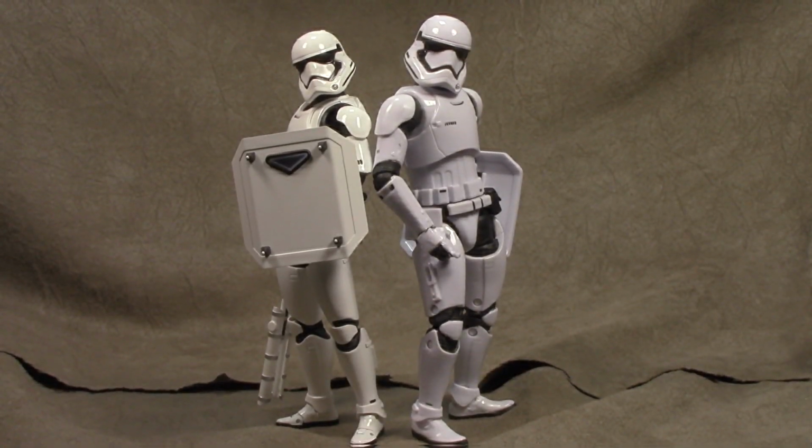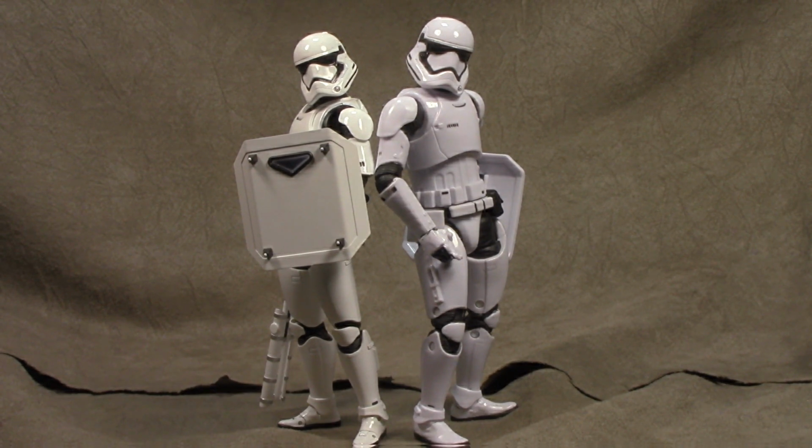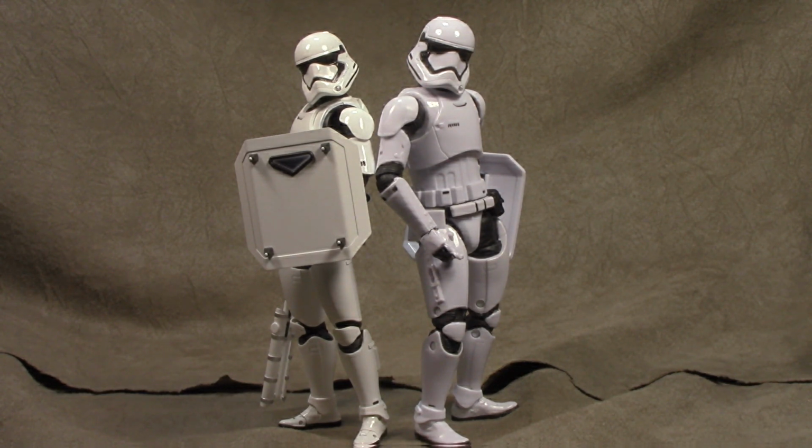So final thoughts wise, the materials on the SH Figuarts one are better. The accessories on the SH Figuarts one are better. The paint on the SH Figuarts one is better. But is all that stuff at the price point of the SH Figuarts one versus the price point of the Hasbro one? It's maybe not quite enough. What's funny is that their articulation is fairly comparable, but it's those little extra articulation bits in the SH Figuarts one that allow the figure to be so much more expressive that really blows the Hasbro one out of the water in terms of having a shelf presence.